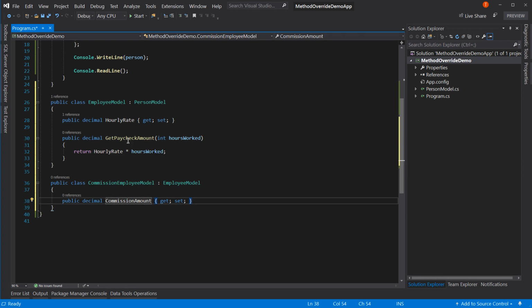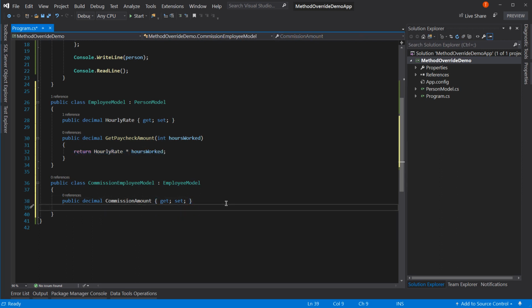But notice if we call the GetPaycheckAmount on a commission employee, it's just going to do the hourly rate times hours worked. It has nothing to do with the commission amount. And that doesn't really work for commission-based employees.